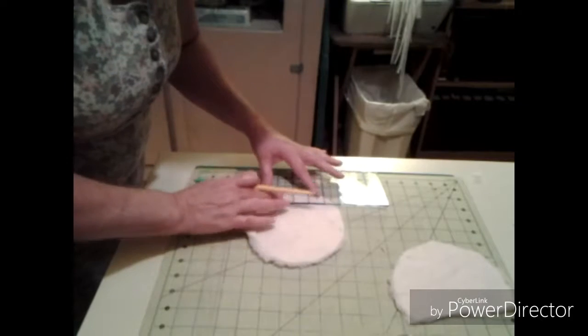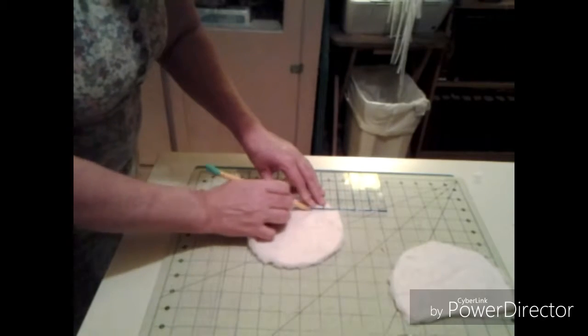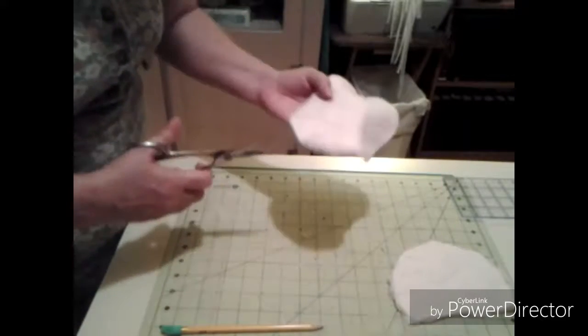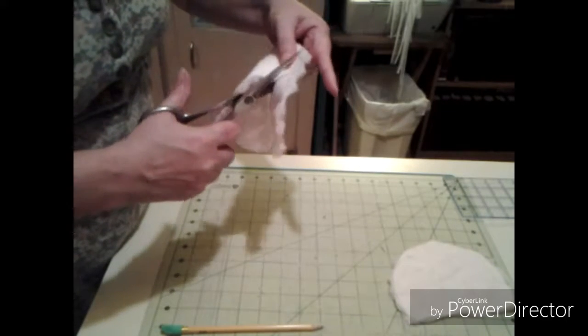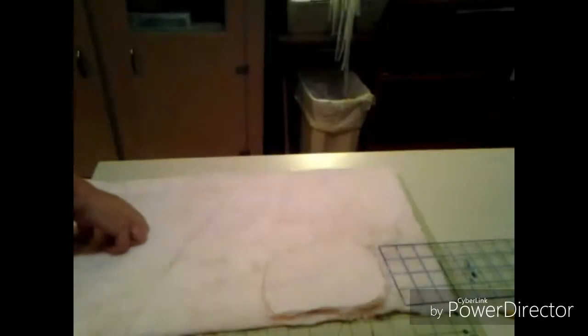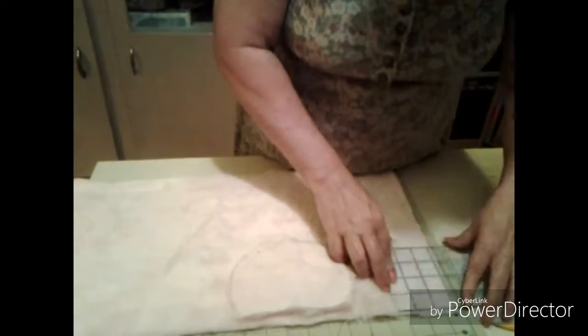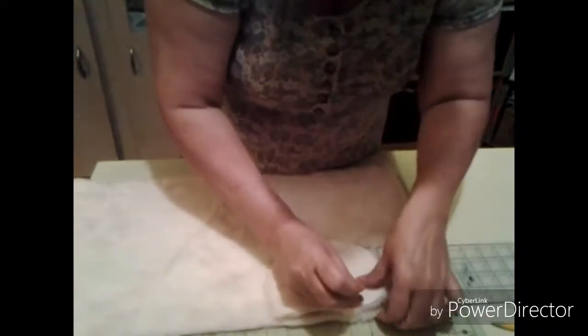Okay. I'm down to cutting out the last circle. Now what I'm going to do is cut 1.5 inches off the circle. So here we go. We're going to cut 1.5 inches off. I do not have a pattern. Okay, now what I'm going to do here is go up 3 inches on this, and I'm going to start putting my circle. And I'm going to take it and sew it down on this all the way around.